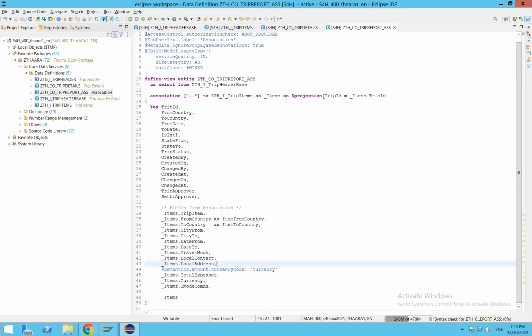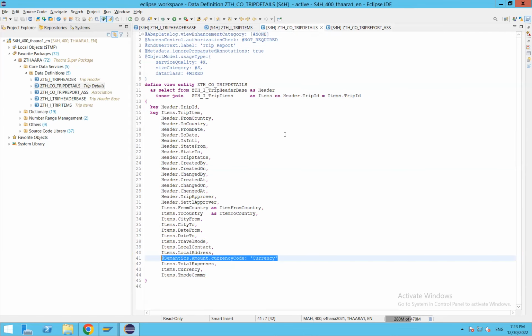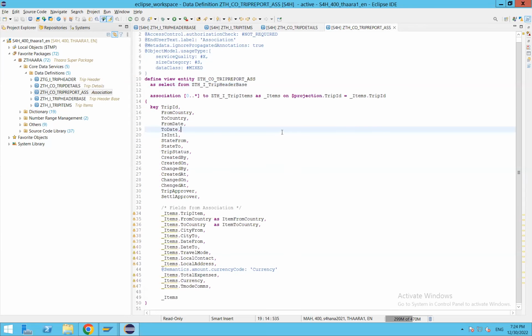And here you see this dollar projection, right? Now in the previous example in the inner join, we referred to an alias name for header. For header, we specified header here. But in this case, we do not have any alias name for this particular data selection, whatever we are doing on this table. We don't have an alias name. But instead, we are using the dollar projection.